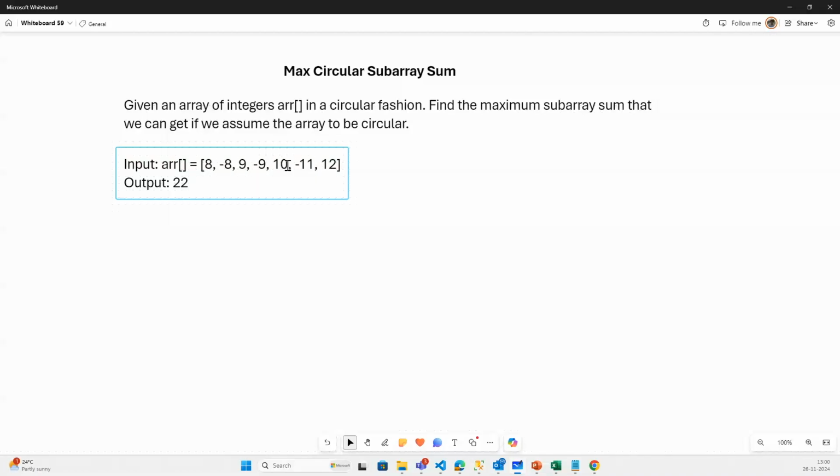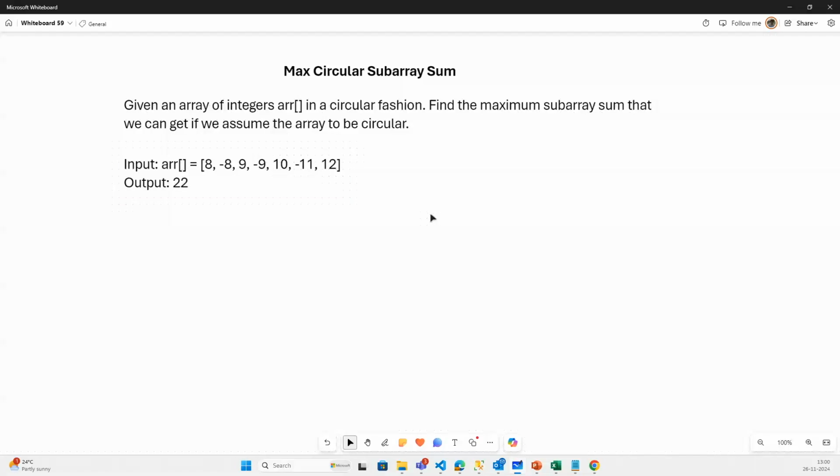So in addition to contiguous subarrays, we also have to consider subarrays which are circular now. That is the only addition to that problem. We have to consider the circular subarrays also while calculating the maximum sum, and whichever the maximum sum is for any subarray, either contiguous or circular, we just have to return that sum. So that is the question.